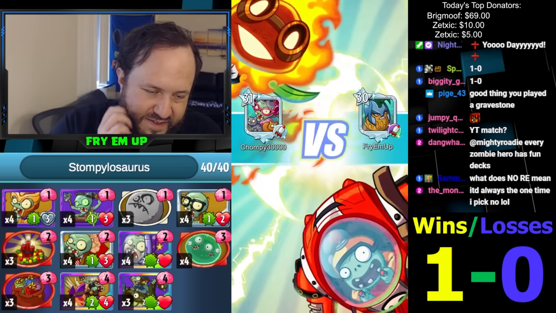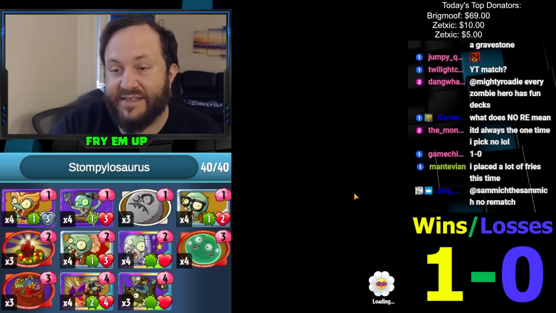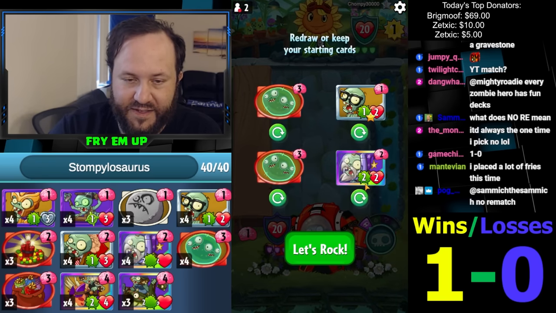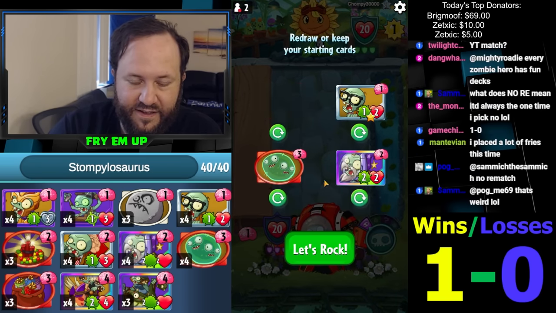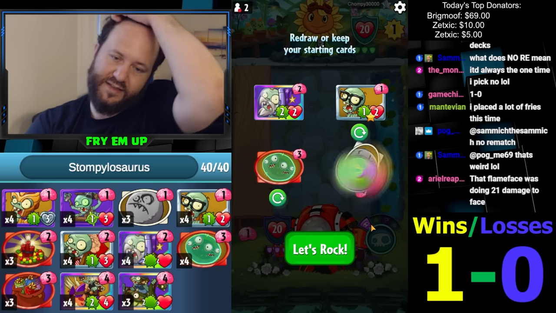Good thing I played a gravestone, I know, right? I thought he was just gonna grave bust that. It's nice having a deck like this that doesn't naturally run any gravestones. That makes all this stupid blockbuster annoyingness. So this is interesting. I think I'll ditch one Quasard.